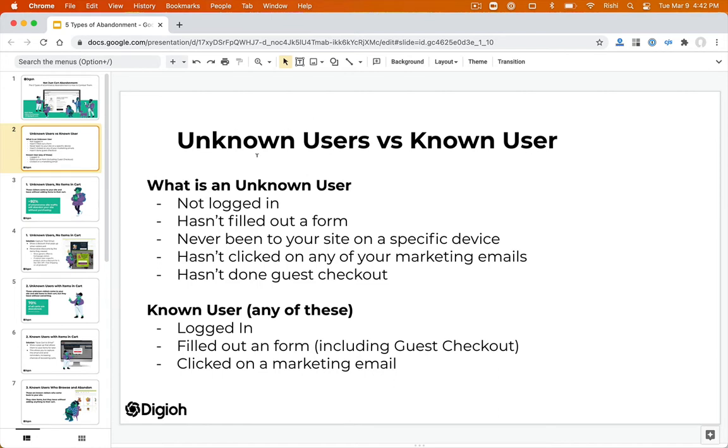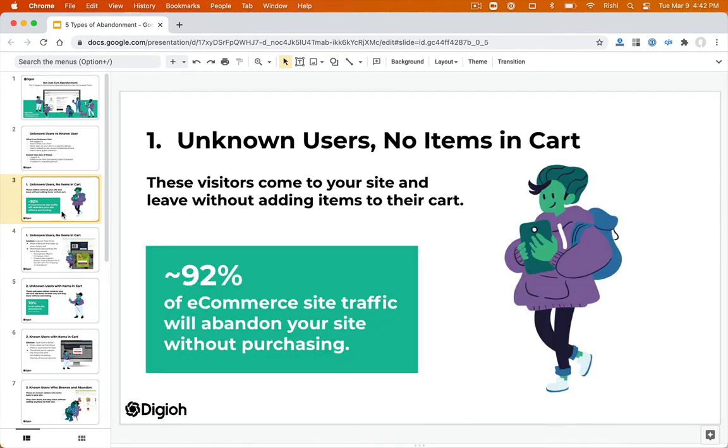The first 3 things I'm going to talk about are unknown users, which is really where you can harness the power of a lot of these strategies. The reason it's so important is that 92% of your traffic on most e-commerce sites is unknown visitors. They're coming to your site, and they're not even adding an item to their cart. So what can we do for those users? They come to your site, you don't know anything about them, they don't even add an item to the cart. They leave or they browse.